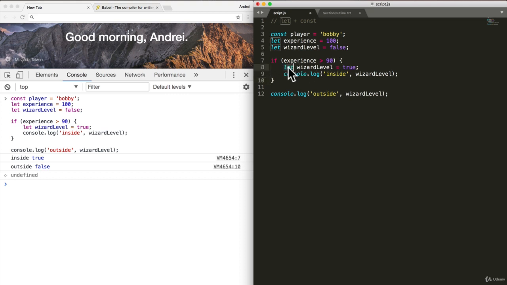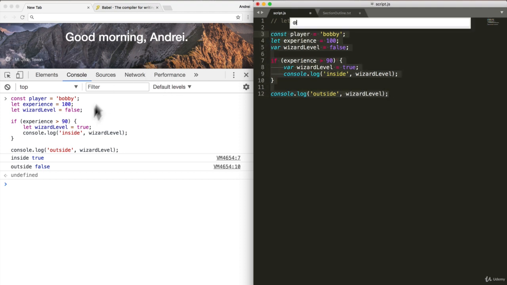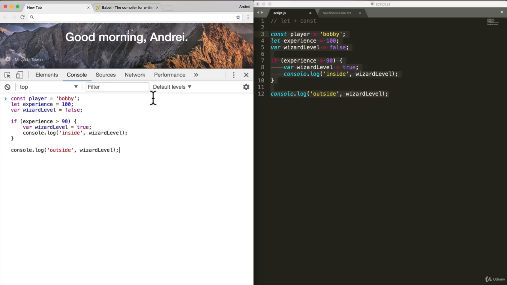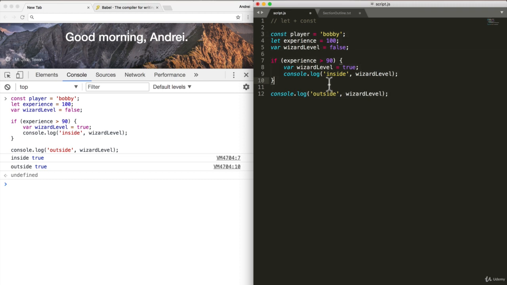Versus with var, if I change this to var, and I copy this again and refresh, I get inside equals to true and outside equals to true because wizard level has already been changed.